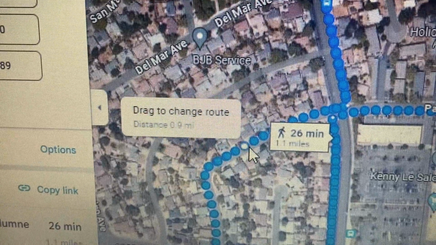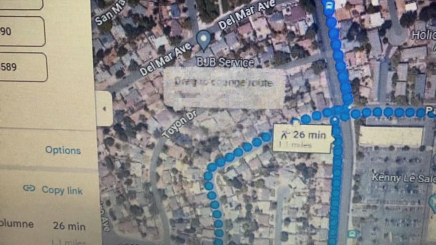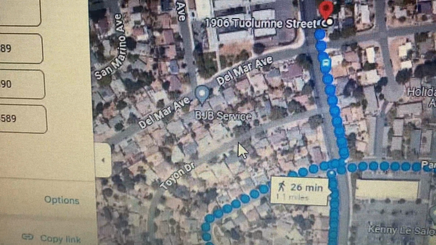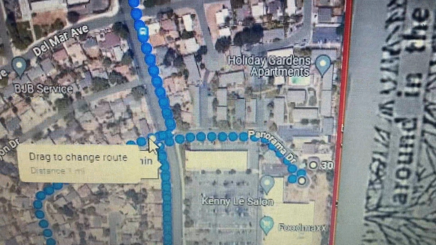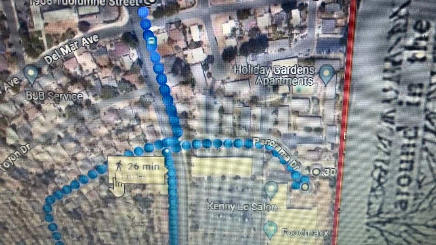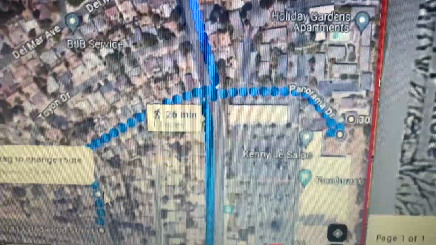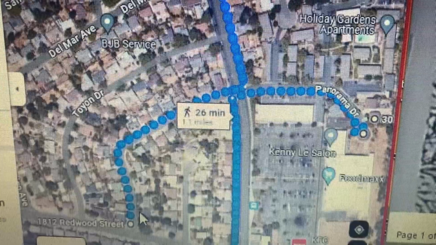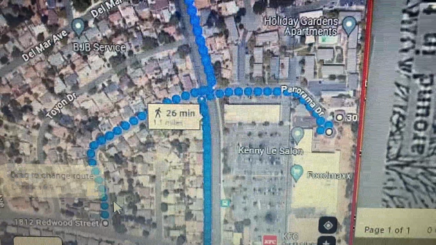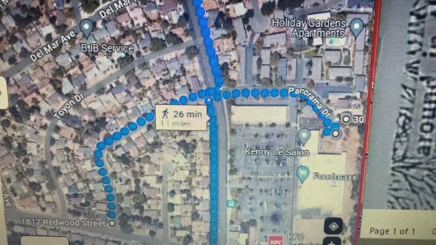And that this is to show you that this is a map because it's this street right here. I'd say Toyo Drive, but this is kind of connected to where this jump part is. So here's where the jump part is. So that's why I believe it's this street right here. I'm not going to click on it to get the name because I don't want to mess up the map.